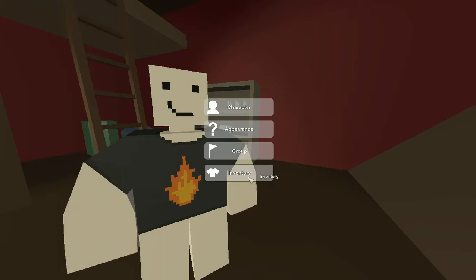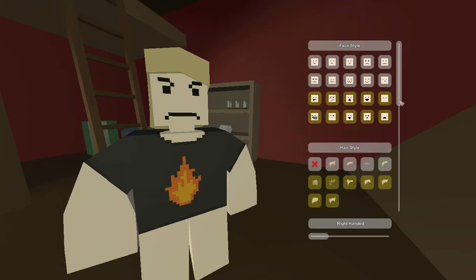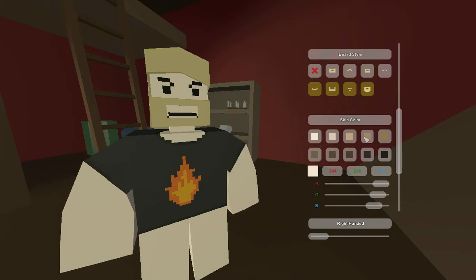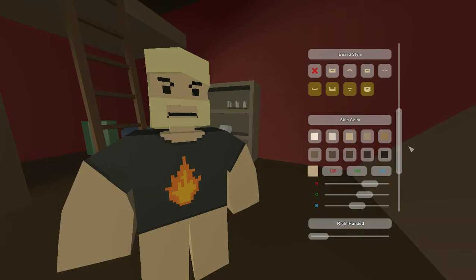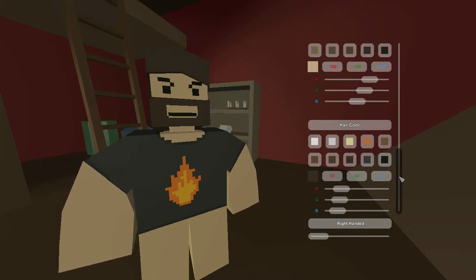Current inventory. How do I get on the main menu? I wanna do some swag profiles. I wanna look... wait, I need to. Yes, come to me. Yeah, I wanna look tough. Tough, okay? Yeah, that looks okay. See what else there is. Beard style. Yeah. Skin color. Let's just do the... How is that? Yeah. Hair color. Brown. I look so tough.